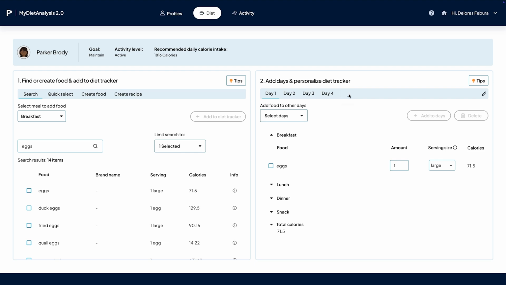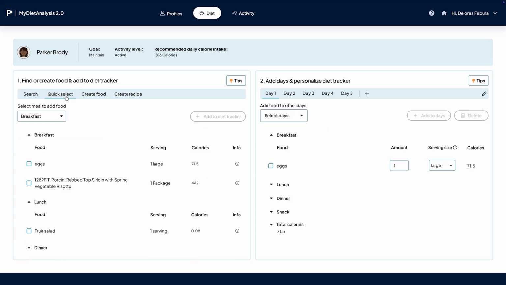Choose which days to which you'd like to add the food. Select Add to Days. You can track up to 7 days per profile. Use Quick Select to quickly select recently tracked foods and add it to your diet.